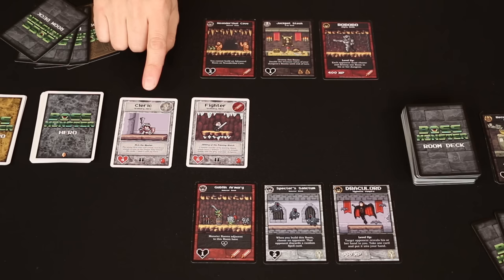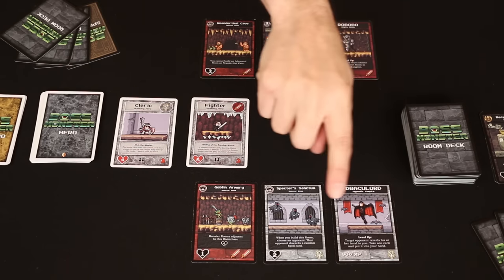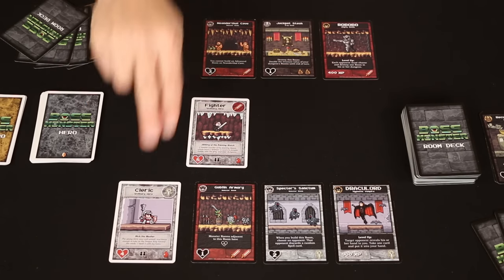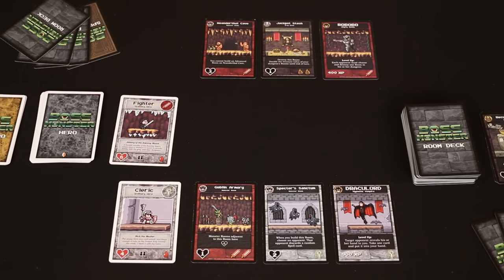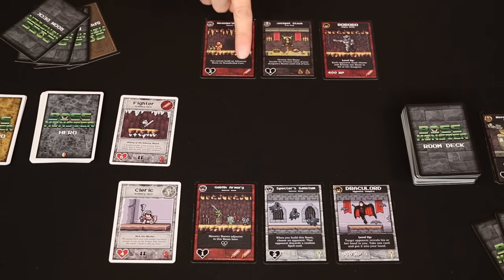So this cleric is looking for holy relics. We have 2 holy relic symbols here in this dungeon and none here. So the cleric is going to leave town. When a hero goes to the dungeon, slide any remaining heroes back towards the deck. The fighter here is looking for fantastic weapons. But we have 2 of those symbols in this dungeon, and 2 of those symbols in this one as well. That's a tie. The fighter is going to stay in town.